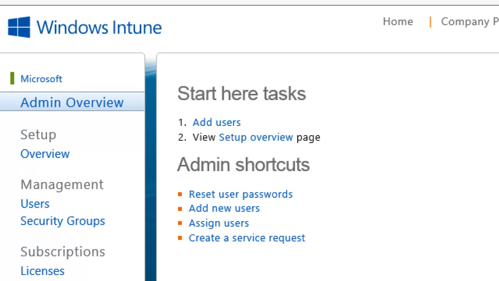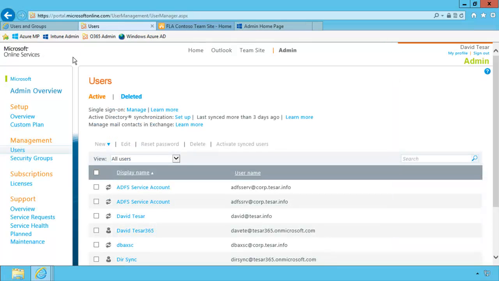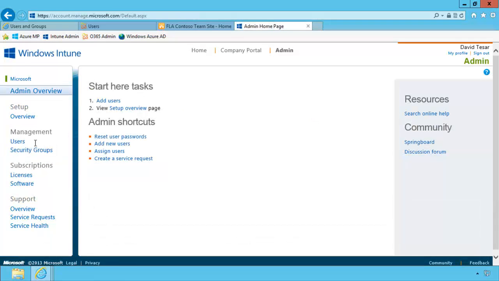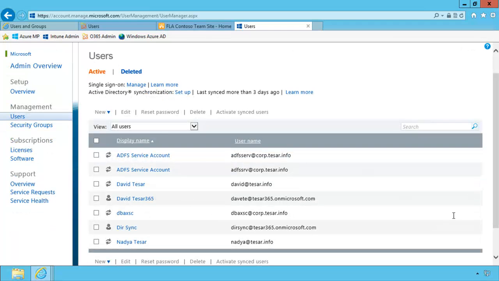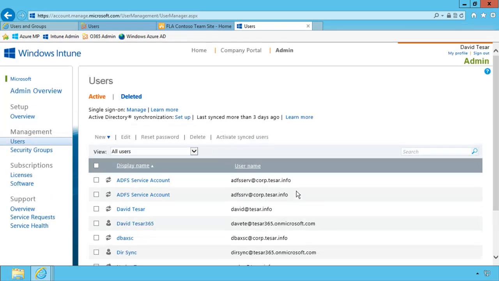But now you can see up top here that there's at least a Windows Intune logo that kind of helps you distinguish, but looks pretty similar to what you see here. And if I go into users, hey, how about that? Those same users are there in Windows Azure AD. The same ones are there. So there's that Windows Azure Active Directory is behind that, right?